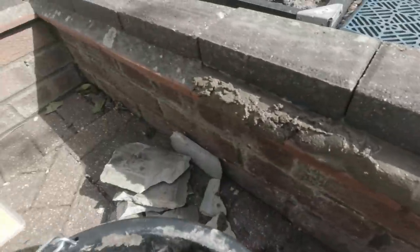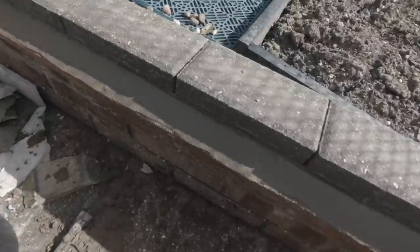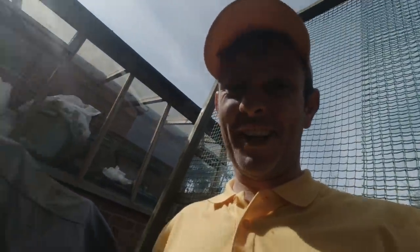So I'm going to do that right away along there and along this back edge as well. And I'll show you that when that's done. There we go. That's that little job done. Boom. Right, on to the next one.